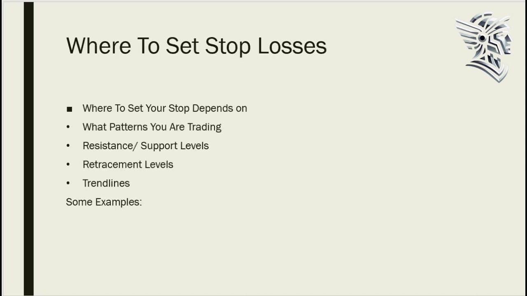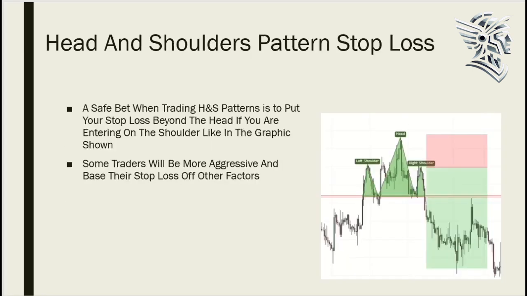Well, that purely depends on what you're trading off. Some people will trade head and shoulders patterns, resistance levels, and retracement levels, as well as trend lines. So that is going to dictate where you set your stop loss. The textbook way of setting your stop loss when trading a head and shoulders pattern is if you're entering off the right shoulder, you set your stop loss at the head. So just like this, you have your right shoulder, your stop loss just beyond your head.